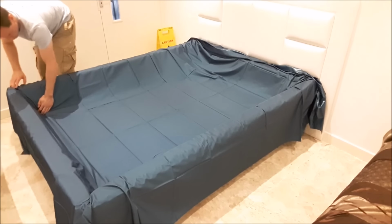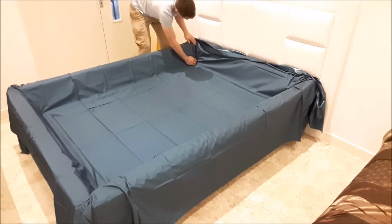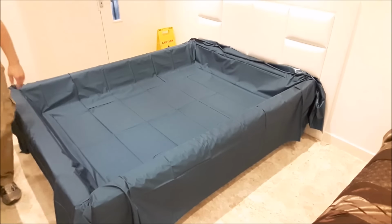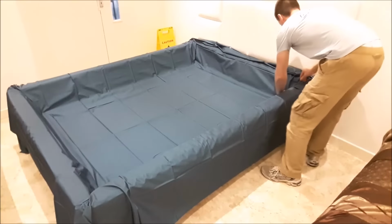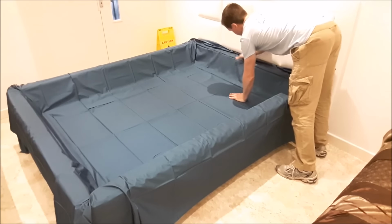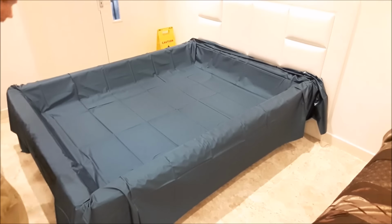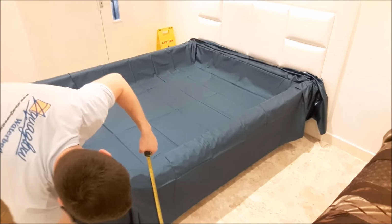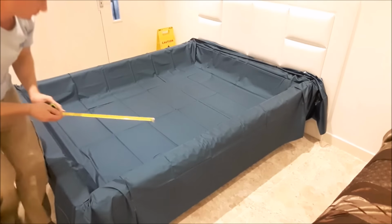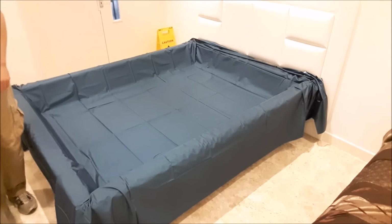I just tuck the liner into the foam there. As you can see, I'm just tucking it in. It just pins it into place. You just feed it into the foam, only a little bit. It just keeps the liner in place while you're inserting the mattress, which we'll get to in 1 second. So the liner's pretty much done now. I'm just going to show you that I measure it, and I think that's about 15 inches. Yours might be 16 or 17 or 13 or 12, as long as it's the same all the way around.